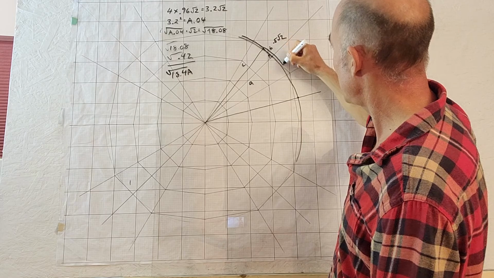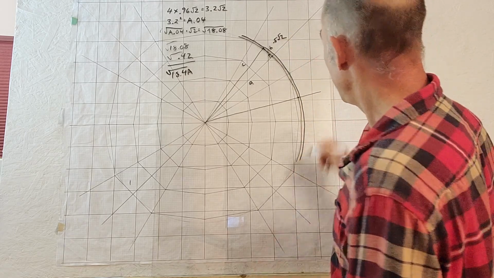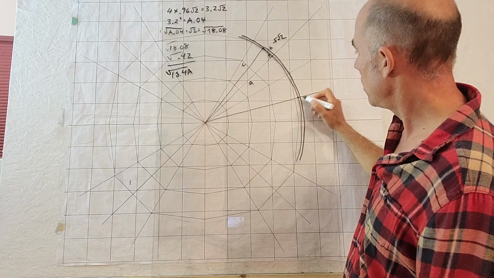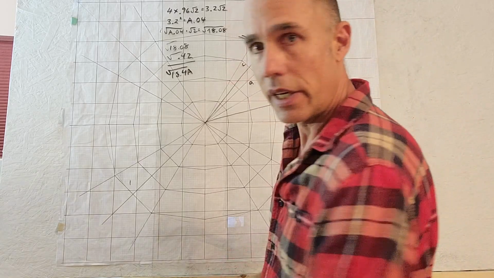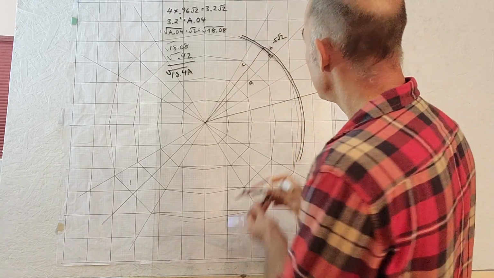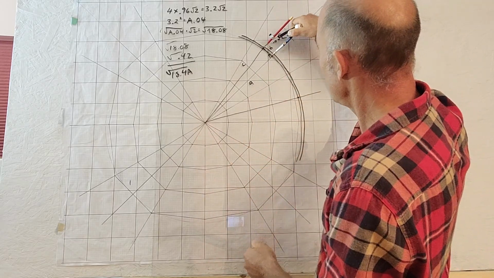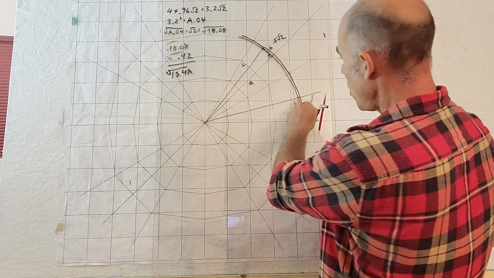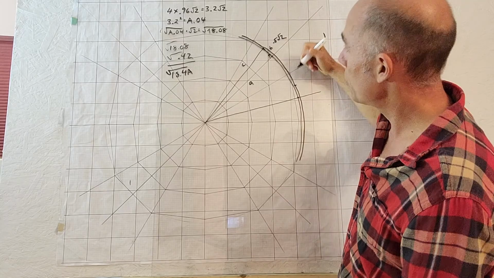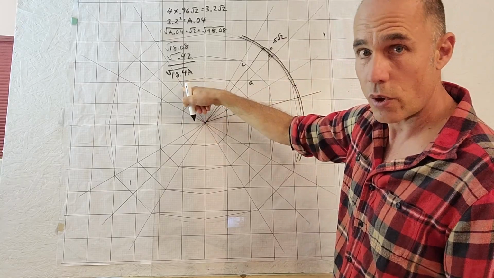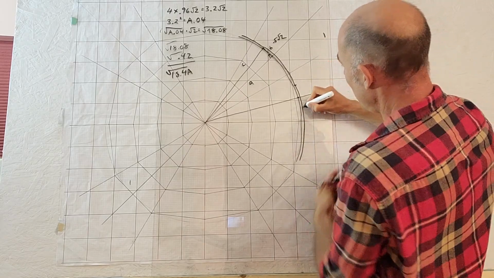It's sitting on the outside of the first circle. So we have these two circles. And again, both of them are crossing the 15-degree line down here, obviously. So then what we do is we set our compass to that length of 0.5 root 2, and we take it from here, and we go down and we place it on this point, and we make a mark on the outer circle, the radius of 18.4, or the square root of 18.4. Make a mark on that side, and then the same on this side.